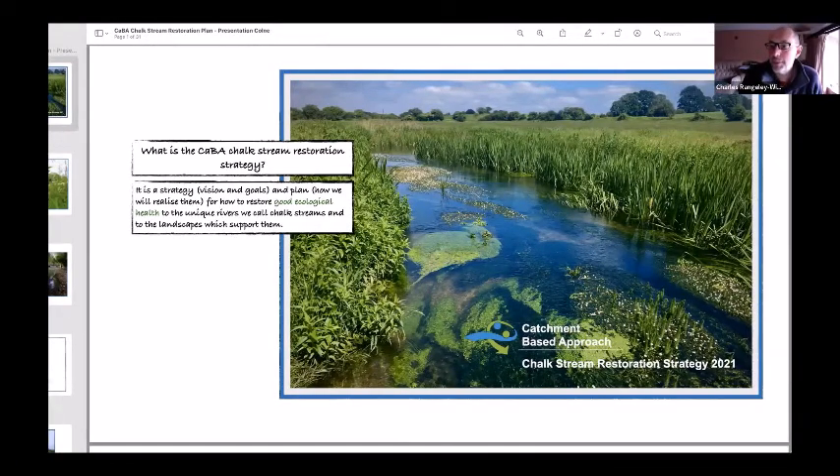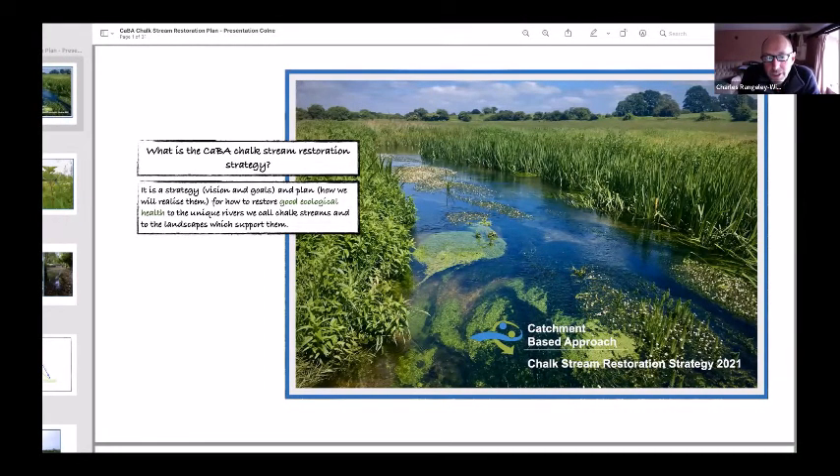A little bit of background about me — I've been interested in river conservation for many many years. I set up the Wild Trout Trust and the Norfolk Rivers Trust and I've also done quite a lot of work with WWF on campaigning — 'Rivers on the Edge,' 'Flushed Away,' various UK freshwater chalk stream-based campaigns. Over the last 10 years or so I've been running a catchment-wide restoration project on the River Nar in Norfolk. About 18 months ago I was asked by Sarah Powell at the Environment Agency and Mark Lloyd, director of the Rivers Trust, if I would help chair a CaBA working group called the Chalk Streams Restoration Group.